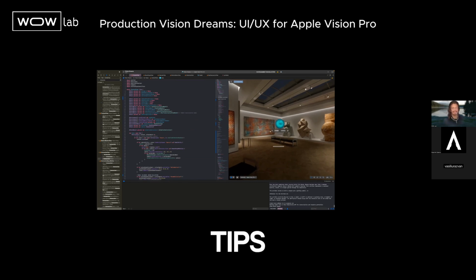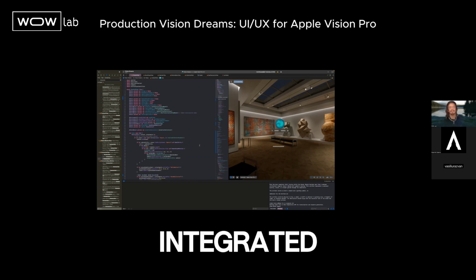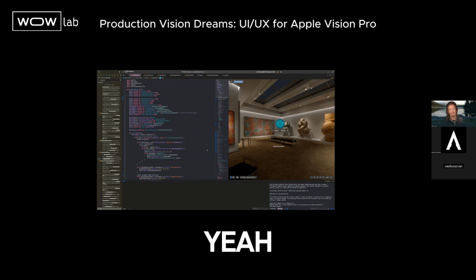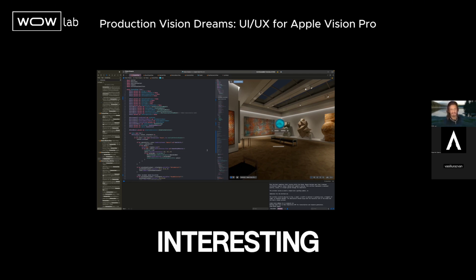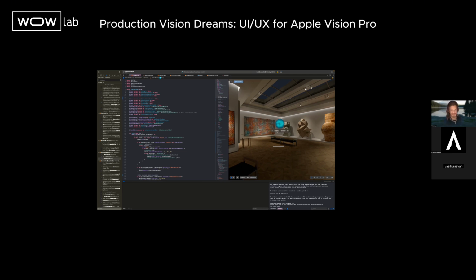Tell me some tips. Do you use some AI helper to build the code? Like an integrated AI helper, something like Cursor? That's very curious for me, and interesting to know how you work with AI.